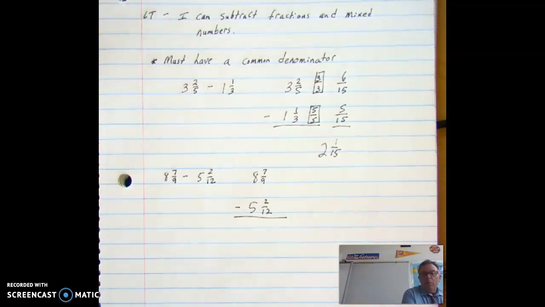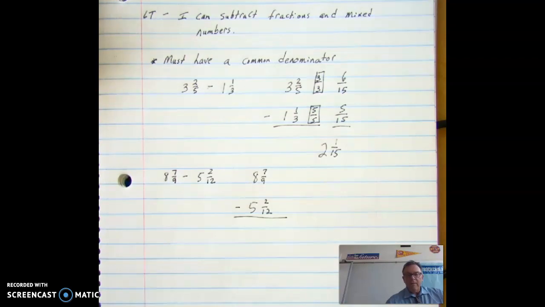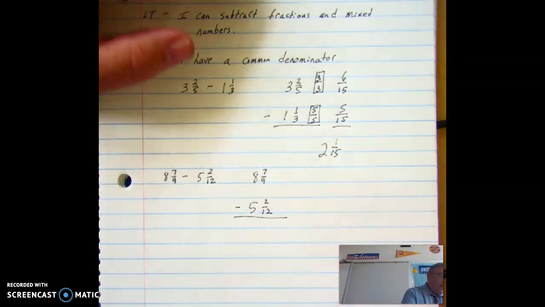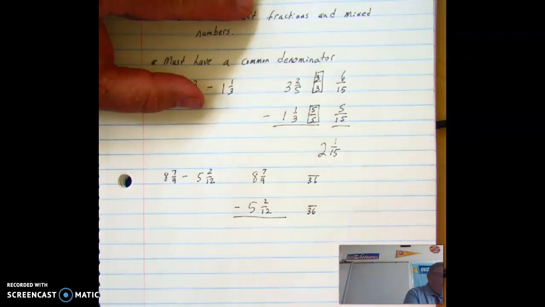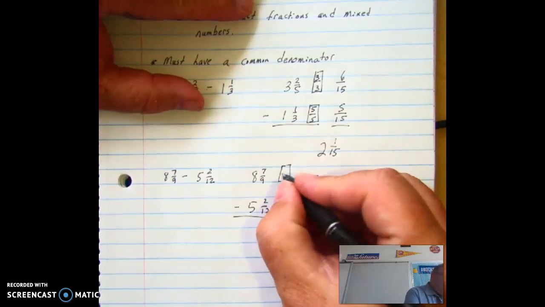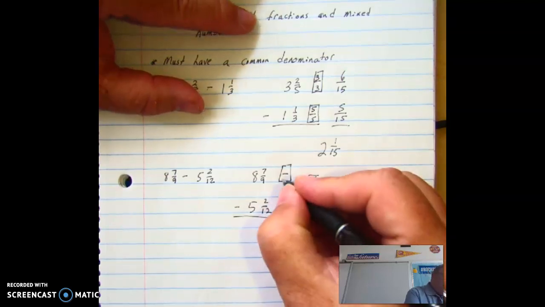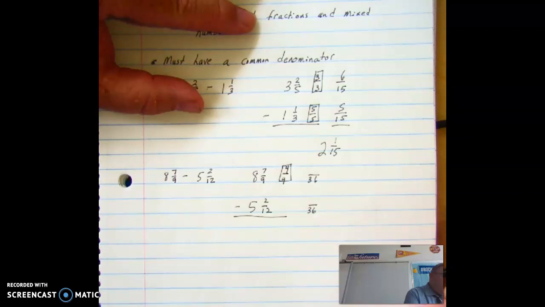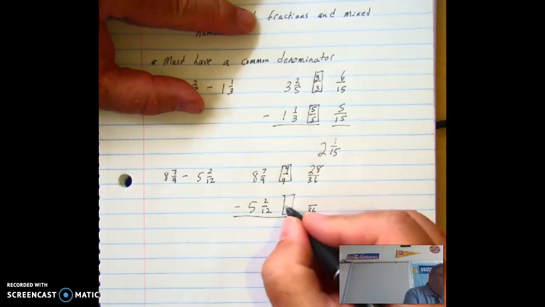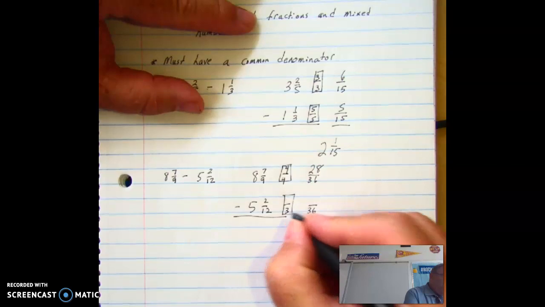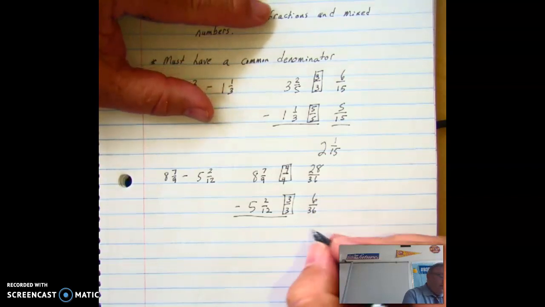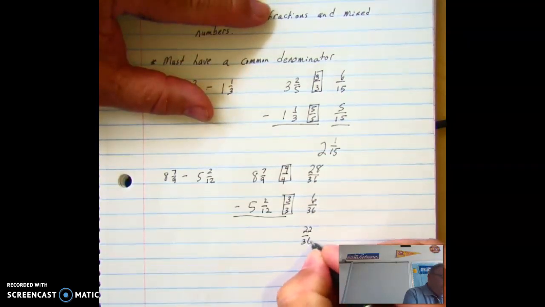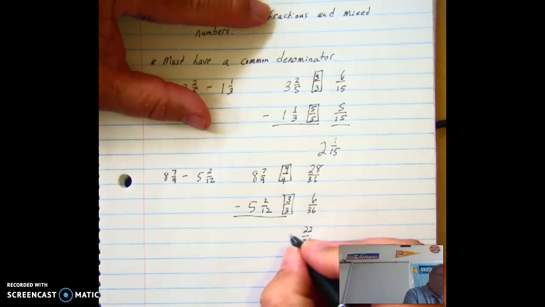So now I need to think what is going to be my common denominator. So my common denominator for 9 and 12 is going to be 36, smallest number that they have in common. So I would multiply 9 by 4 to get 36, same thing by the numerator, 28 thirty-sixths. What I multiply 12 by to get 36? 3, 3, 2 times 3 is 6. So 28 thirty-sixths minus 6 thirty-sixths is 22 thirty-sixths. Whole numbers, 8 minus 5 is 3.